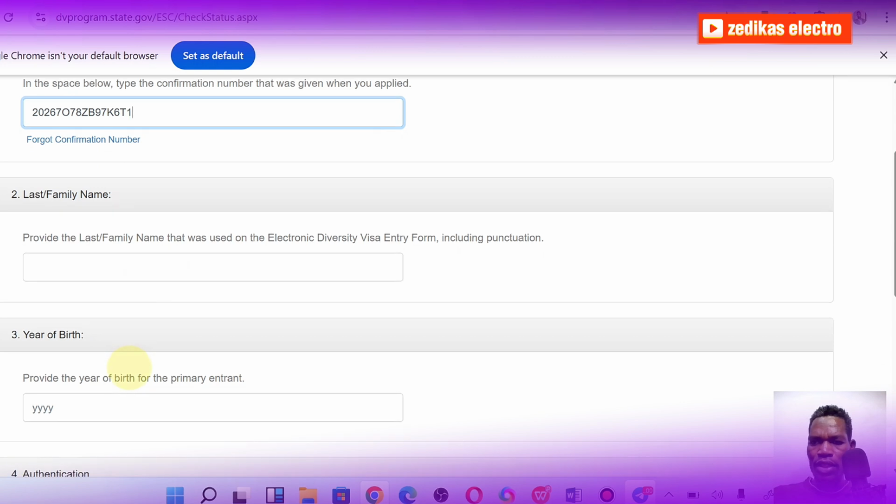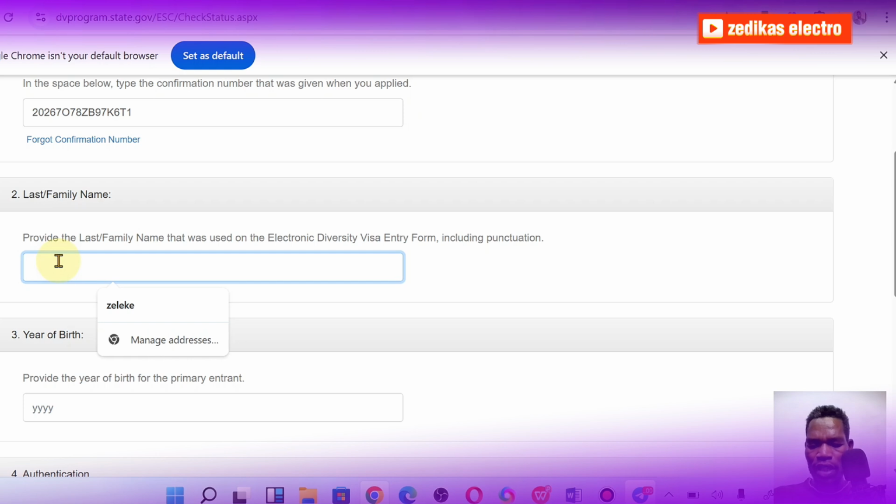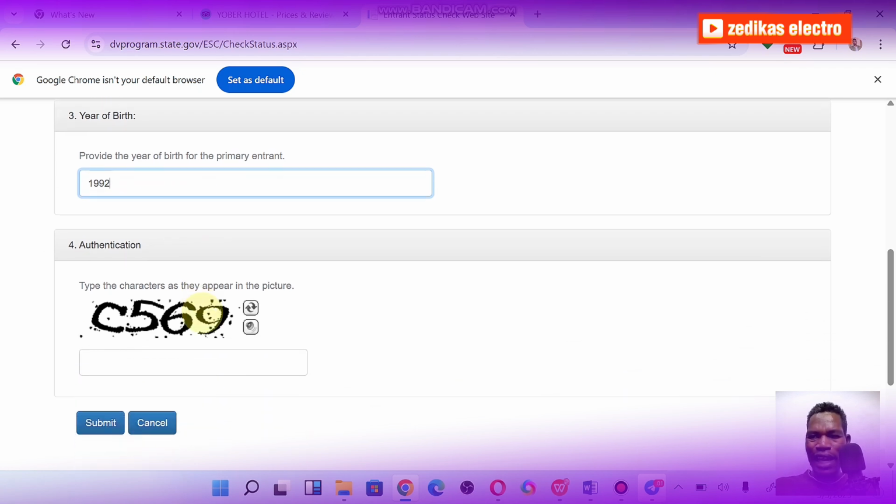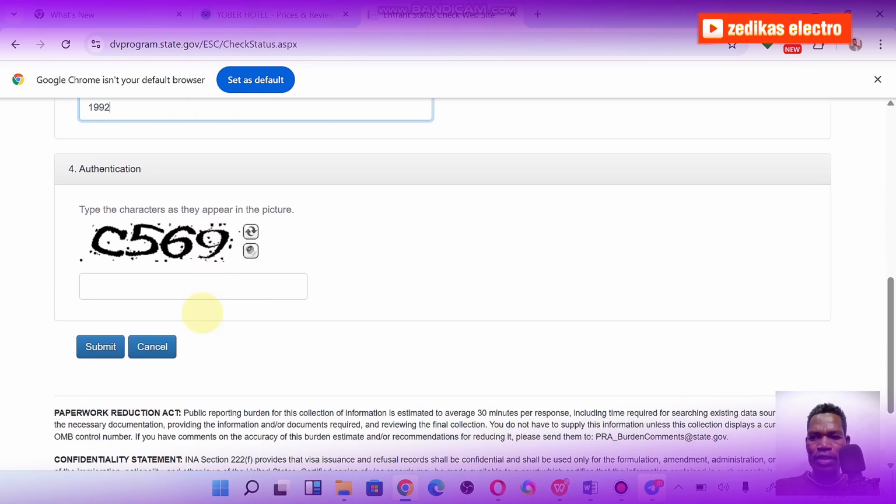The second step is the family name, the last family name. My last family name is Kebede, and you can write it in capital letters. The third step is inserting your year of birth. For me, I was born in 1992. The last and fourth step is copying or rewriting this authentication number.